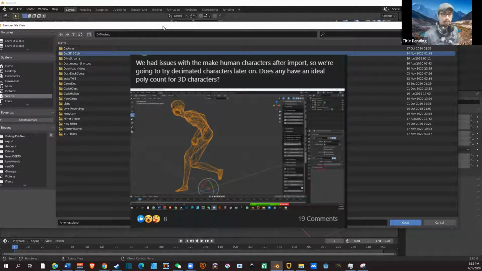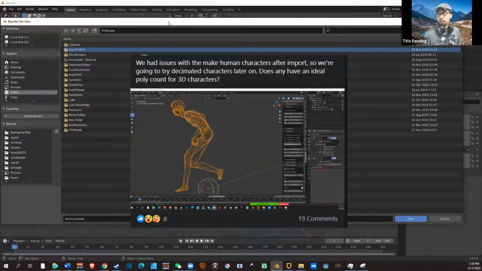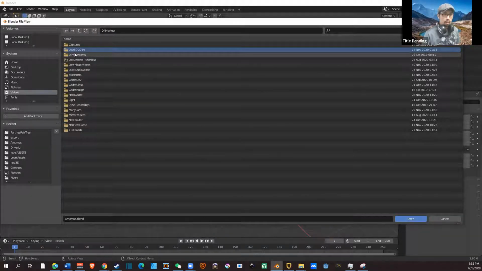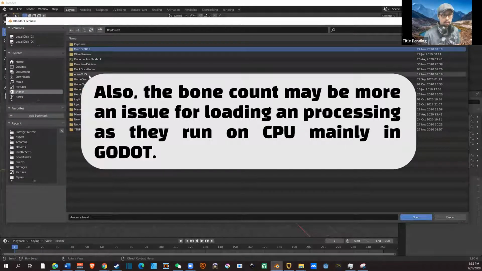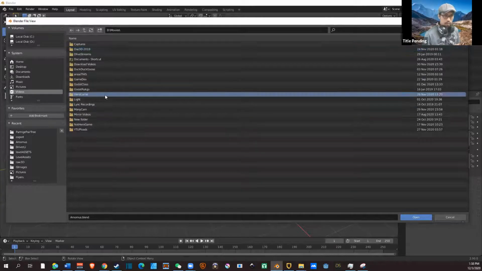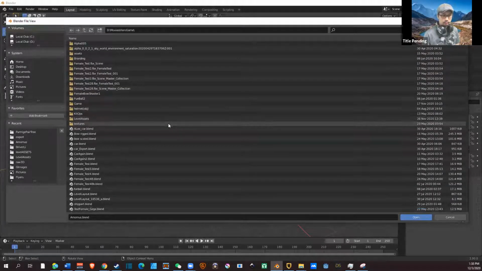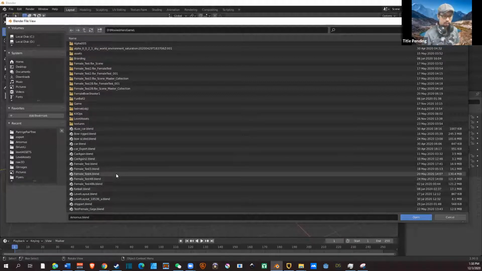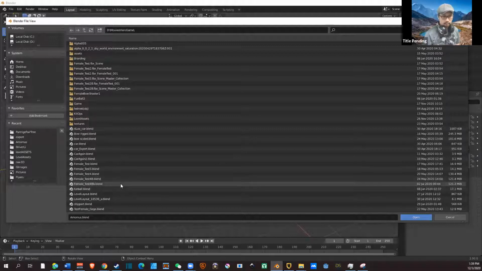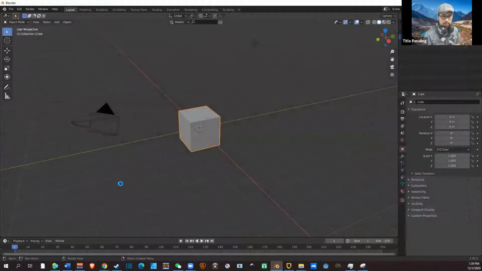So what we're gonna try to do is that I put hours of work, days of work, getting all these animations on, learning how to use Godot tools, which is a way to import and export FBX files. And they're all forward animations. And now we're going to try to figure out how to get the darn thing to work. Because the make human model itself by default has too many tris, we're going to try to limit it. And again, we haven't tried the new make human, so I don't know if the new make human has better tools for this. Female test 4, female test 5. I don't even know what it is. Maybe this one? Let's see.